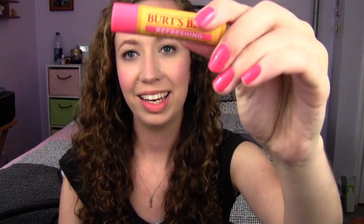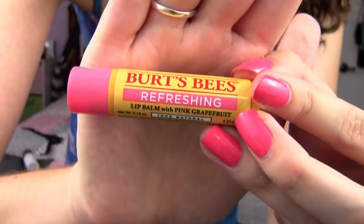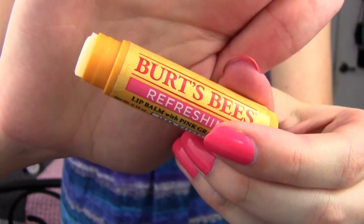And the last thing that I picked up from Ulta is definitely a staple, and it is a Burt's Bees chapstick. And this one is in grapefruit, and I had the pomegranate one, but I thought that I would try a new one because they have a bunch of really cool flavors. So I thought this one was gonna be pink, but it's actually like a clear color, but it smells so good. Ugh, can't even handle it. Every time I use this, I get so happy because I love grapefruit and this smells just like it, and it's fantastic. So if you're looking for a new chapstick, I totally recommend this or any of the Burt's Bees chapsticks. They are so great just to throw in your purse, and they do wonders for your lips, moisturizing and everything like that.